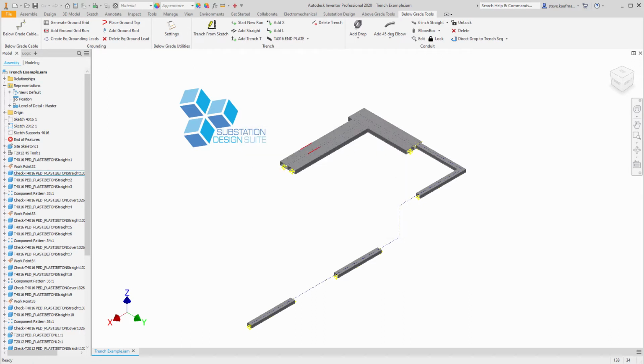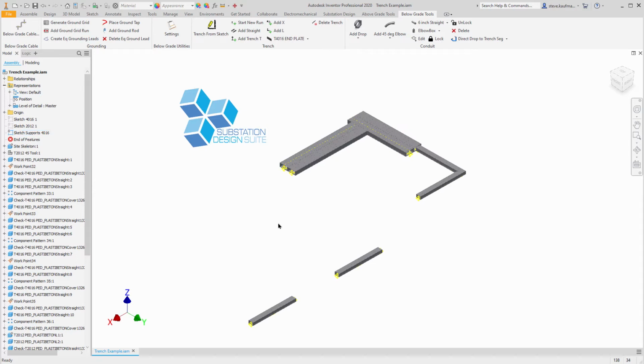The last section is going to be, we're going to place pipe supports. Now I've designed the pipe supports to be 60-inch spacing throughout my trench. And if you recall what we did with the pipe supports, we only have two lines for that. So it's going to build pipe supports on these two lines. So I'll make these visible. And if we highlight them, you can see the sketch that it's going to run our pipe supports along. Now these are pipe supports, but it can be anything in your imagination that you can put inside the trench. Change the style of the model, and you'll be able to place these in.